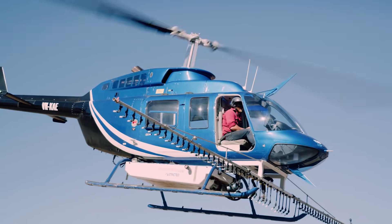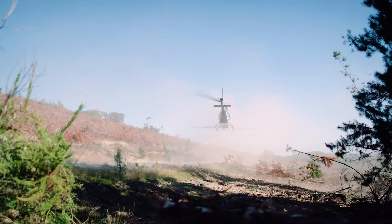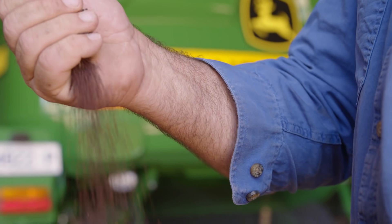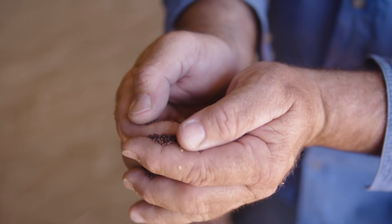Aviator's great because we've got such an excellent application window. The time of year when we're trying to apply it at 30 to 50% flower — the start of August to the start of September — is typically showery, wet weather which can really impact on the amount of time we can spend in a sprayer in the paddock. Whereas this product has such great rain fastness and sticking ability, it's given us the confidence to spray for a bigger window without any issues with the chemistry.